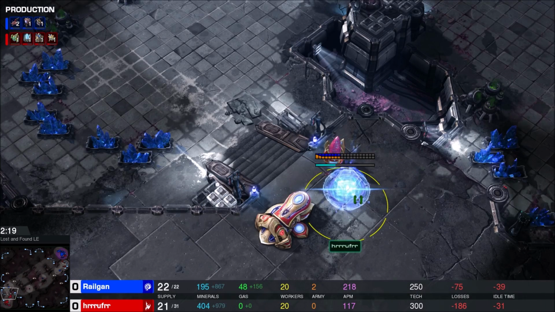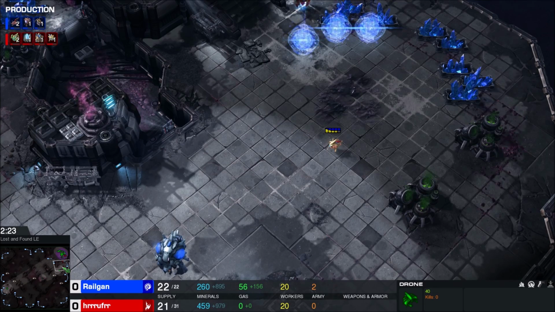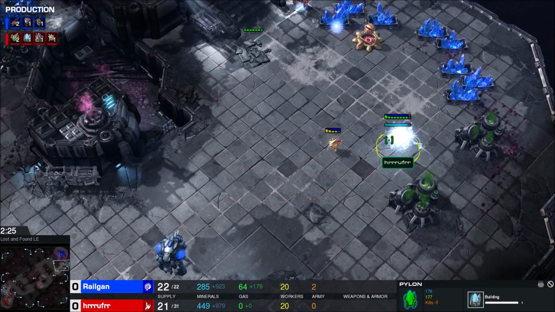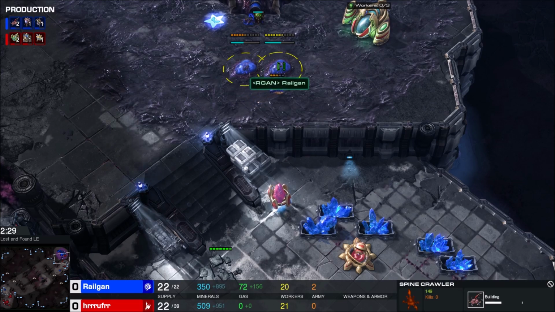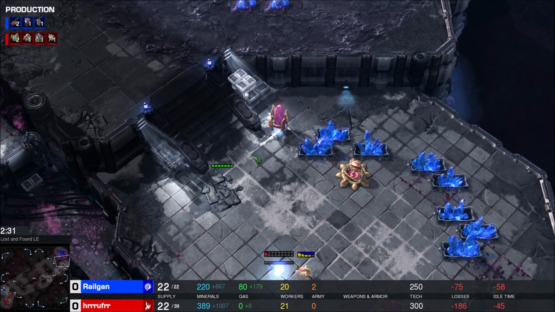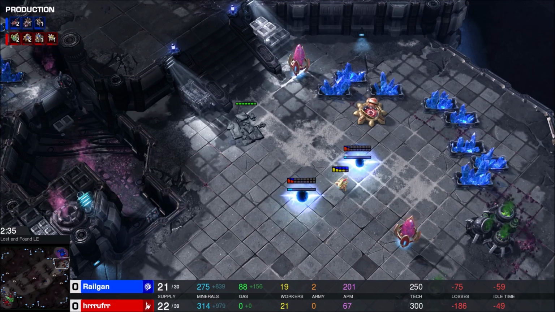What is going on with this contain? It is a gateway. Overlord here is seeing exactly what actually can't quite see up into that area. Can't see what's going on there. Drone comes down, takes a drone shot, scouts it out. Couple spine crawlers coming up. I think you really only need the one at this stage. More cannons on the way from hrrrufrr.